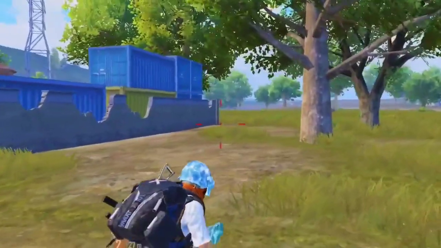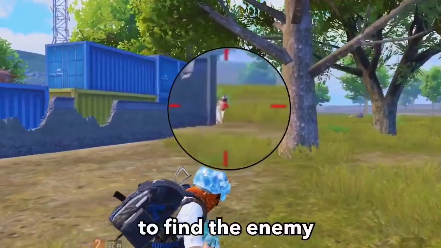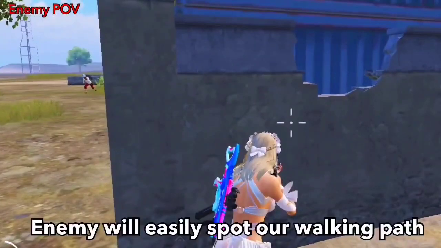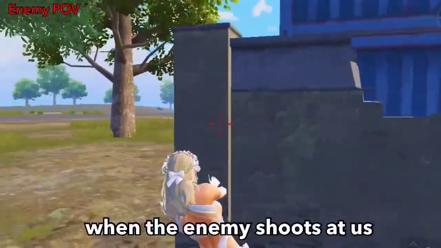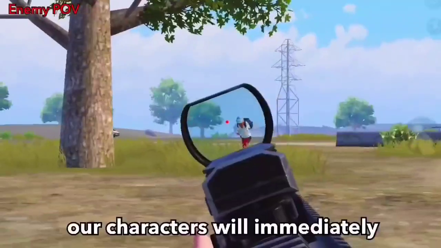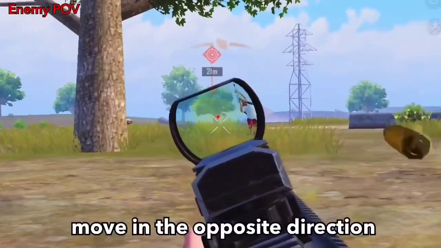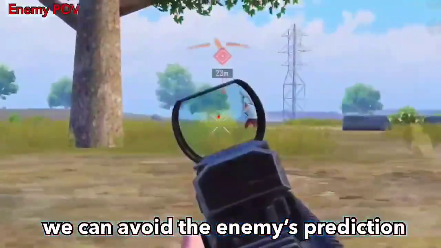When we are attacking the enemy, sometimes it's necessary to go straight in one direction to find the enemy position. At this time, the enemy will easily spot our walking path. So how to crack it? When the enemy shoots at us, immediately move your joystick in the opposite direction. Our character will immediately move in the opposite direction. At this time, we can avoid the enemy's prediction.